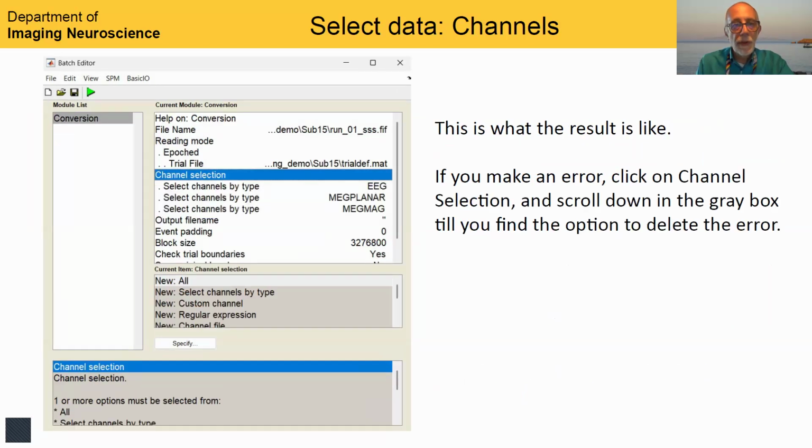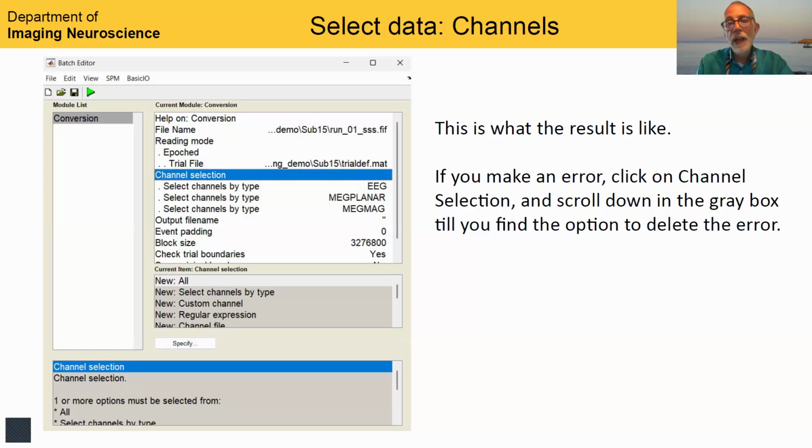And this is what the result should look like. Now, if you make an error, feel free to try things out, because if you make an error, you can always scroll down on the gray box to a delete option and delete the thing that you didn't like.